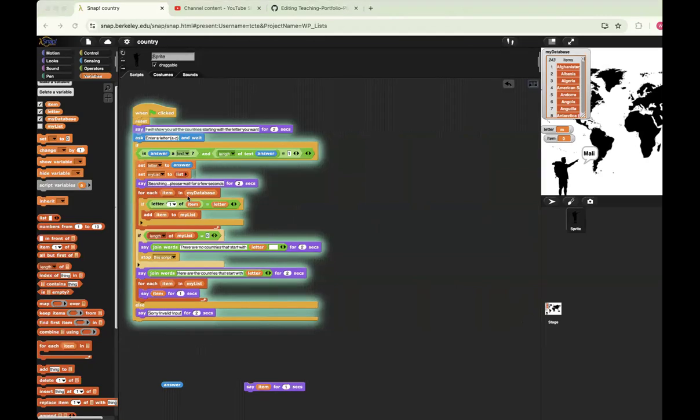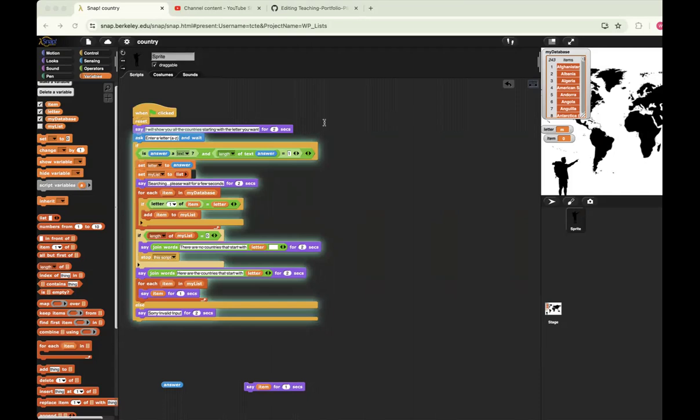I'll do a little explaining of how I'm using the list in this code. So I'm using lists by storing all these data entries in, right? After the user inputs a letter, the script is checking each entry in my database to see if it starts with that specified letter. If it does, then the entry is added to my list, right? And it also works in terms of handling no results and displaying the results.